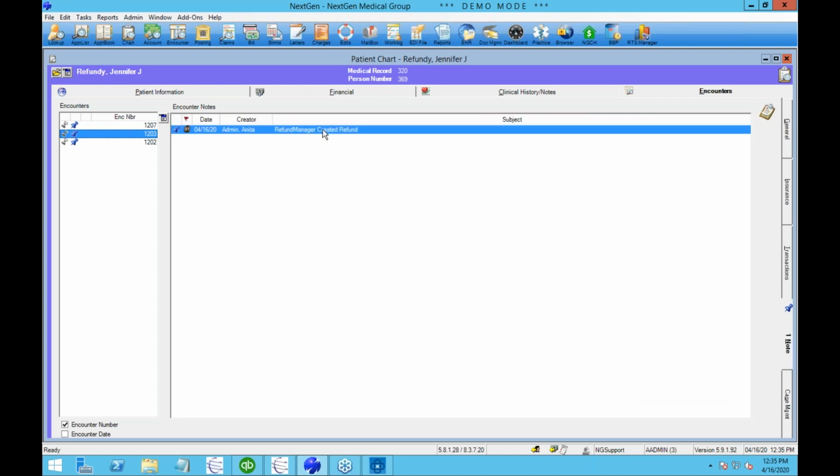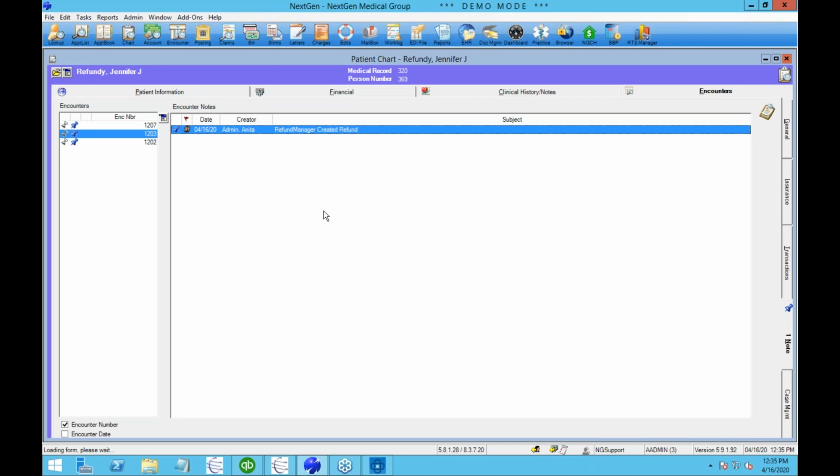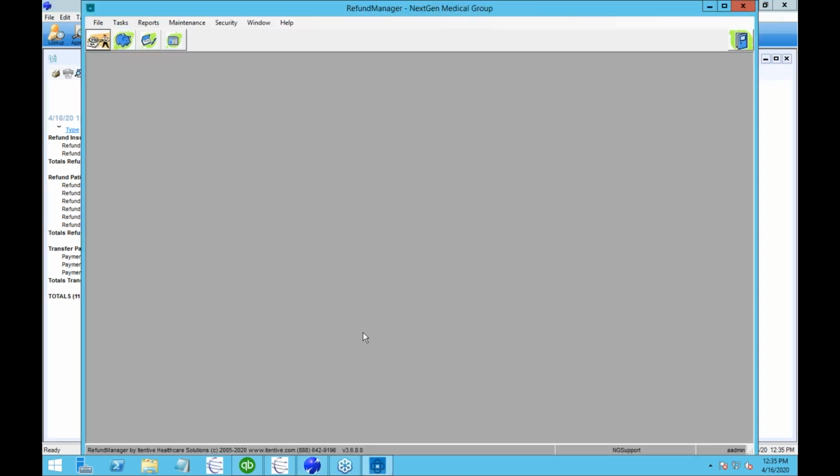Similarly, we're also creating the encounter notes here for you. So you have that audit of who it was going to and what time and who did it, all that great stuff. And then when we export it to the accounting system, we'll get another note that has the fact it was exported, the date, time, obviously from the note, and then the address that was in play when it was exported, right? Because now we can have the standard addresses and the refund addresses, and we want to know which one was sent to the accounting system. So we'll capture that in the note when we go back to Refund Manager and do the export of those refund transactions into the accounting system.